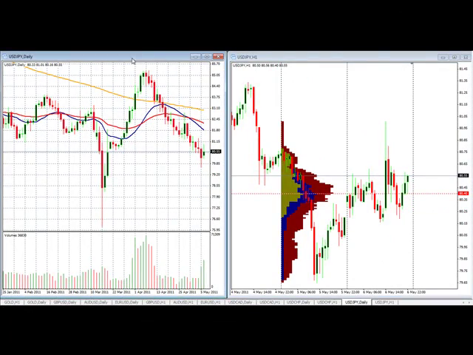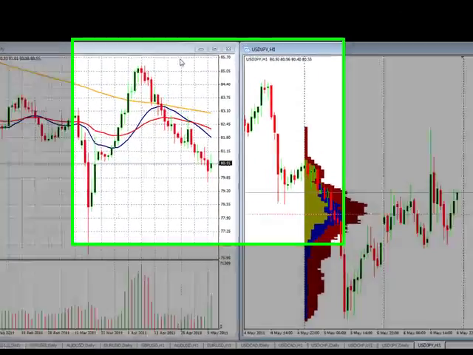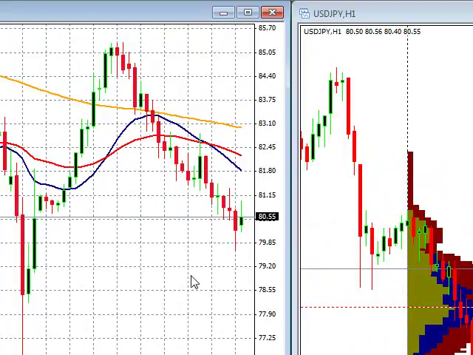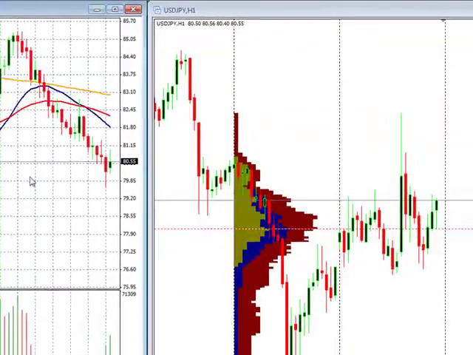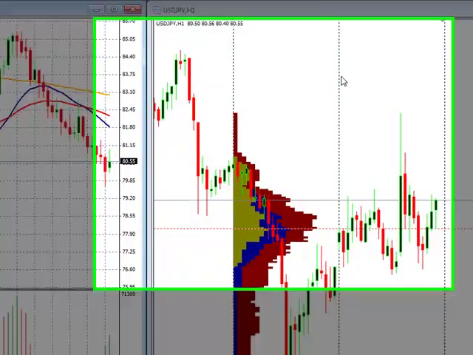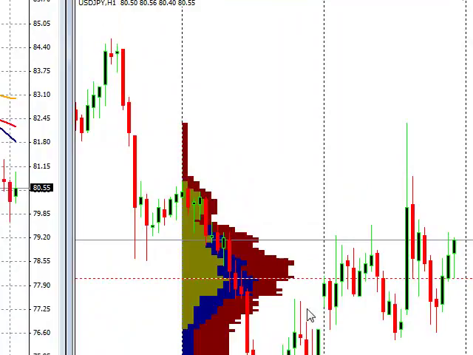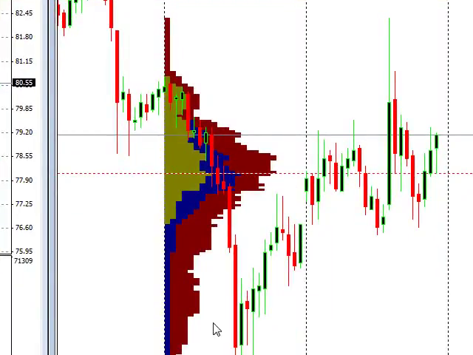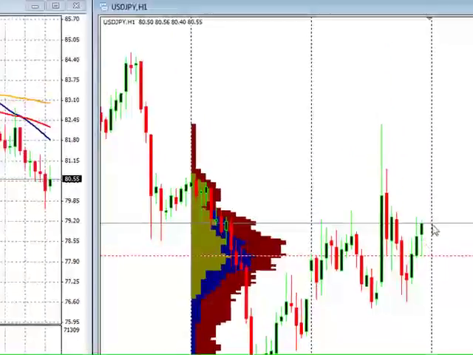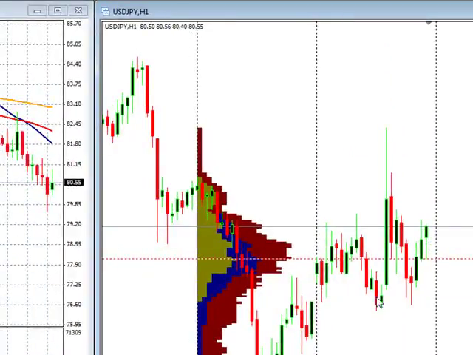We're going to quickly run through the dollar currency pairs, and we have the dollar yen. And the thing here, it's at support. Could it go lower? It certainly can. But one thing that we see on the market profile of the past couple of days is this is the high volume area. Now, we've made our way back up, and we're consolidating in this high volume area.